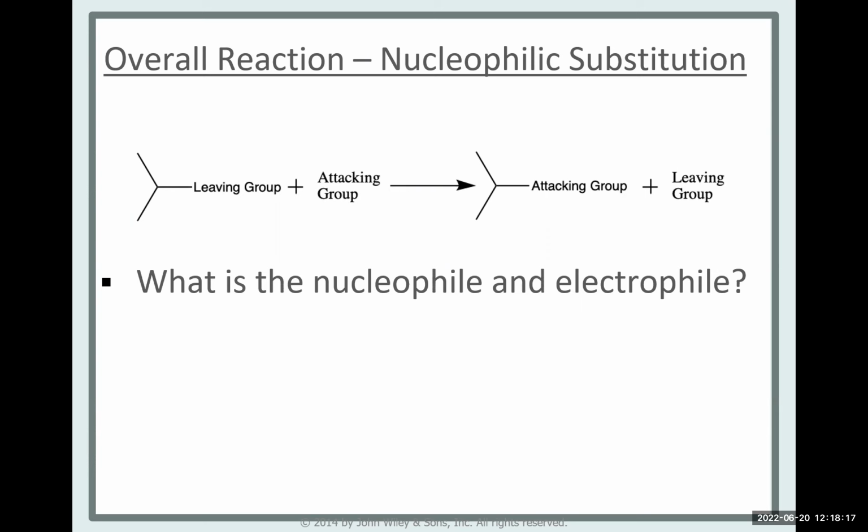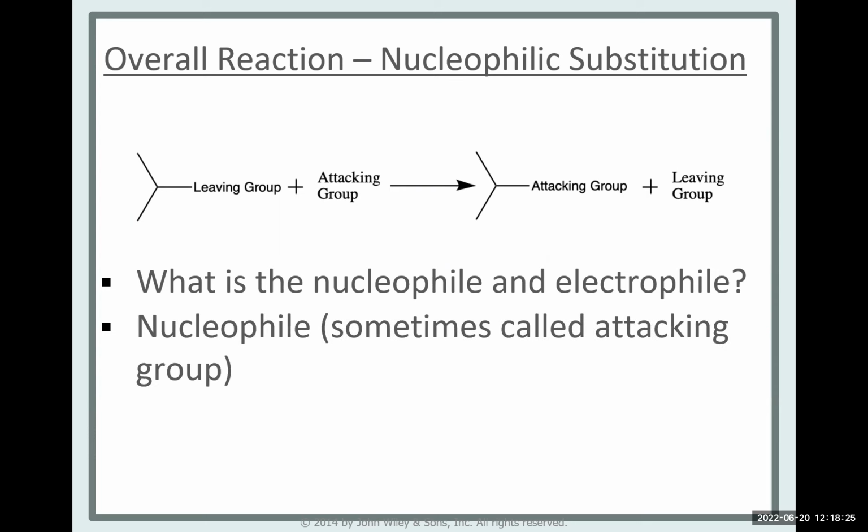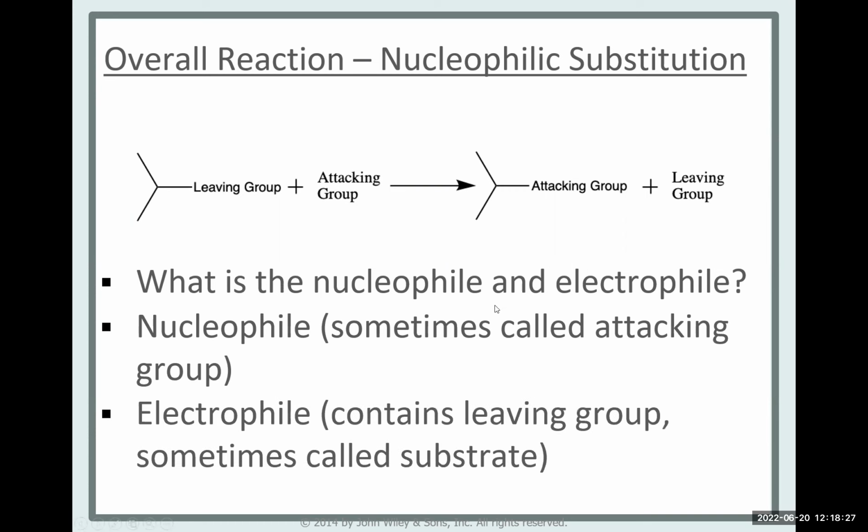So the bond actually forms not to the leaving group, but to whatever the leaving group is attached to. So overall, we call that the electrophile. So the nucleophile is the attacking group. You'll hear me call it both of those things. An electrophile has the leaving group, and that's sometimes called the substrate. So leaving group, electrophile, the thing with the leaving group on it, substrate, those all mean the same thing. And then nucleophile, attacking group. Sometimes they're also called bases, but that's not really the most appropriate thing. You want to call it a nucleophile because it makes the bond. So that's different than being the base, right? Okay.